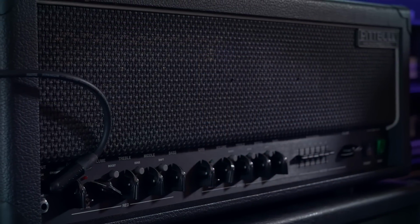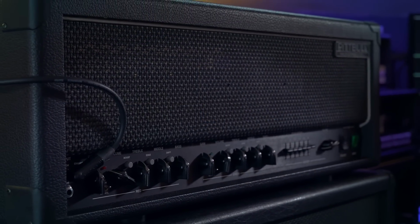I am John Browne, and today I'm checking out this head I recently picked up, which is missing its name badge, but it's a VHT Pitbull 100CL amplifier.